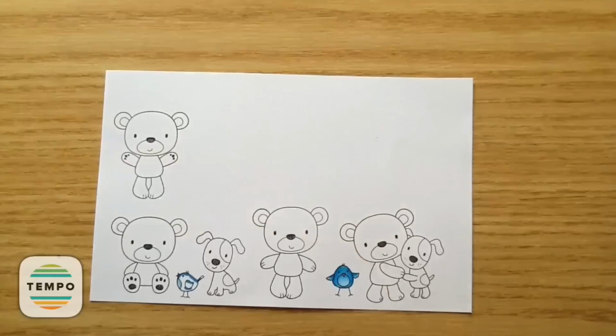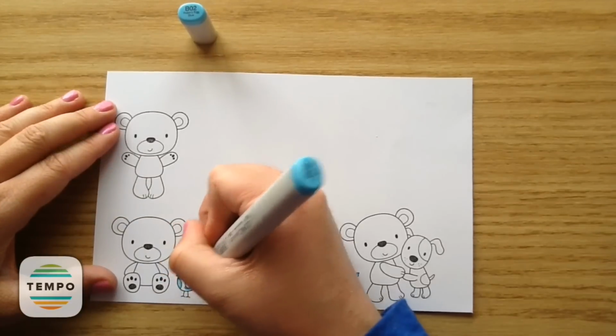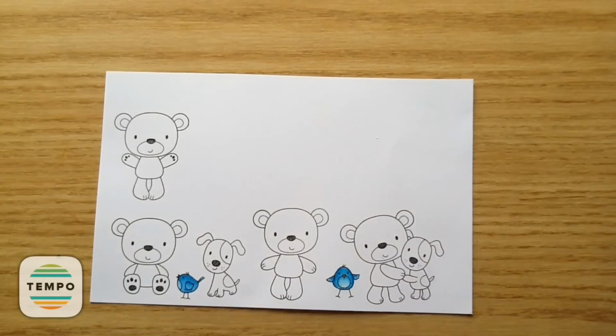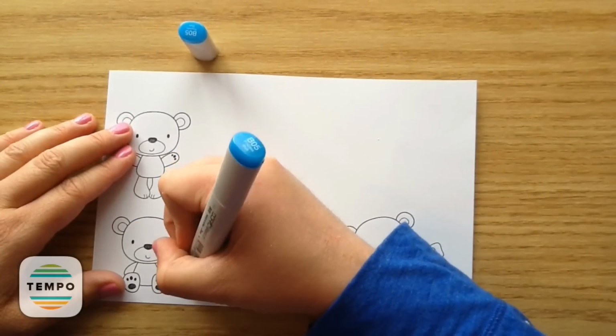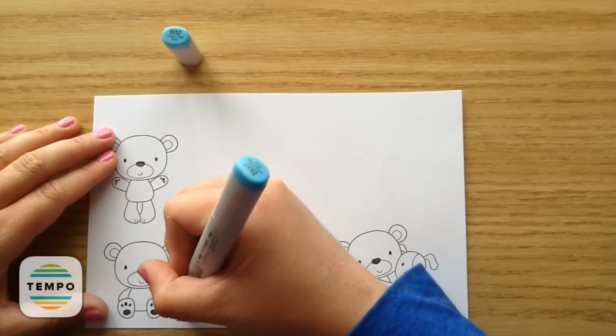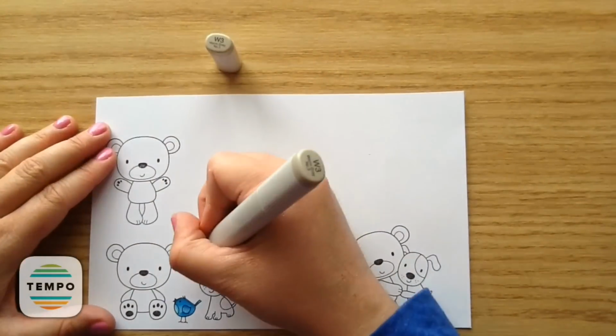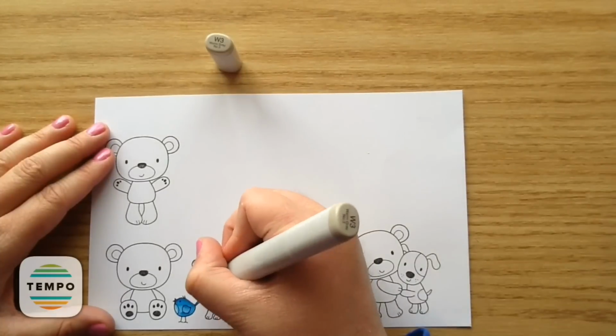And I am by no means an expert at coloring. I'm still fairly new to it myself, so I'm just showing how I color. There's many ways to color up stamped images. Many of their designers, like if you look, they all have a different way that they shade, and so this is just the way that I do it, so I hope it will be helpful for some of you.